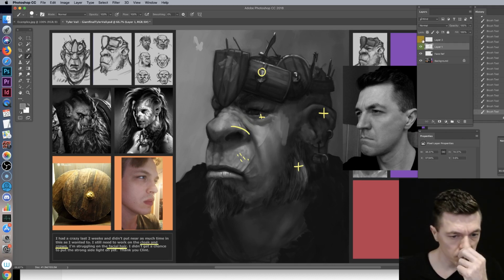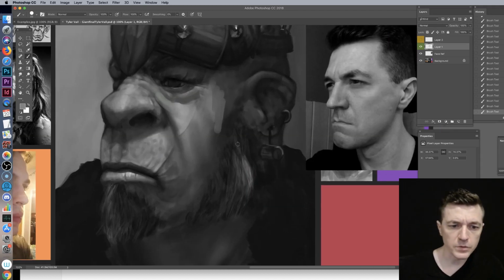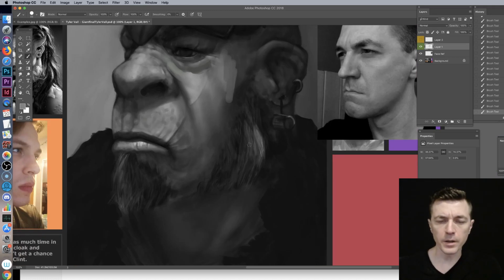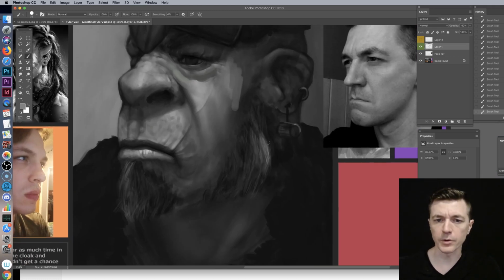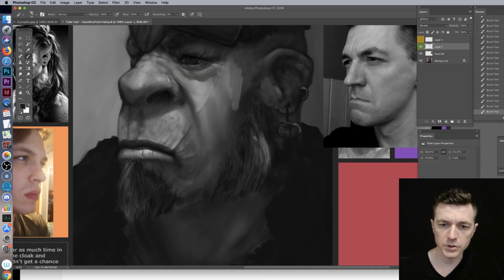What else? You're saying you're struggling with the facial hair. Oh, the facial hair, you can put it in and just create some sort of noise like you have there. Then I can grab a personal brush. What you want to do is start creating tufts. You start layering the tufts together, and each one should have some curve to it.